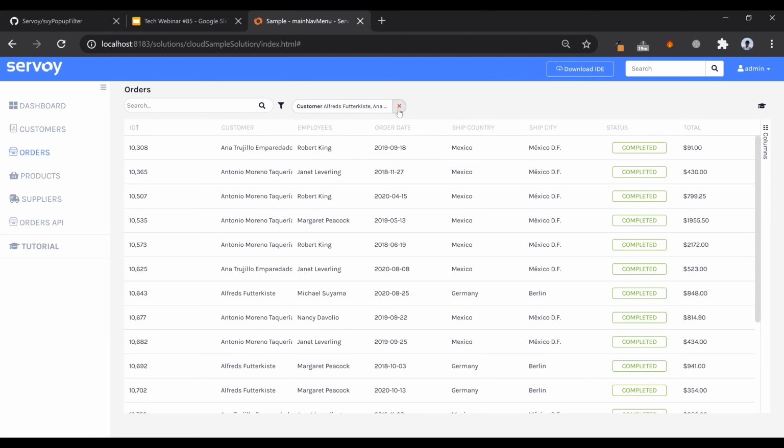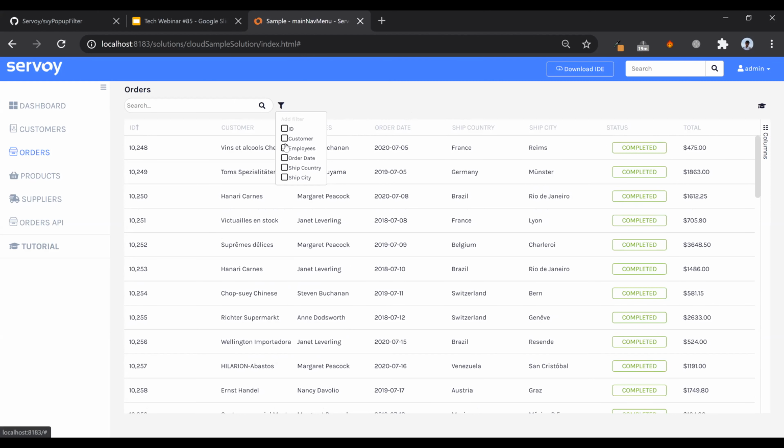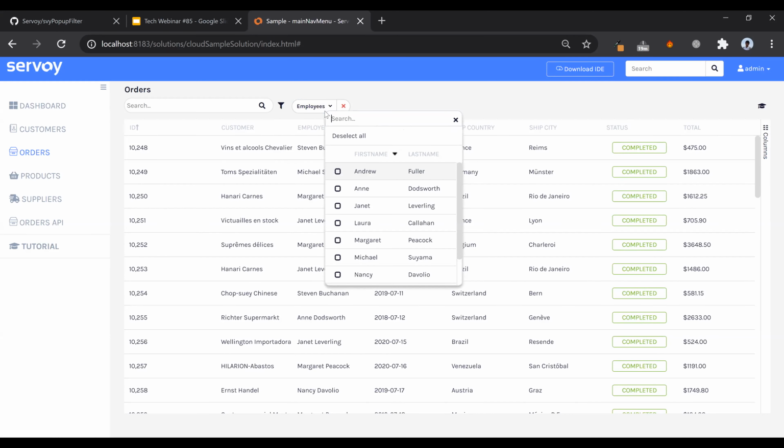I'm going to clear that and do another value list based one just to show you something a little different. For employee, you'll notice that in the drop down here, there are actually 2 columns. That's because the value list definition also has 2 columns in the display value. If this is just a pretty short list, but this is data driven. It could come from a table having millions of records and still be performant. And this list could be, in that case, quite long. You can search and filter within that list, for example, and I could also sort within that as well. And that would all be performant.